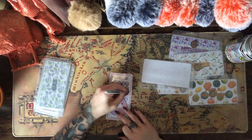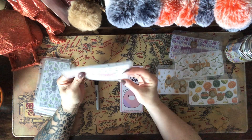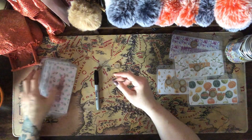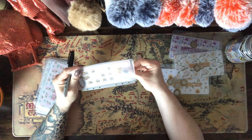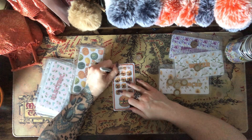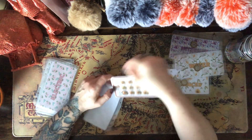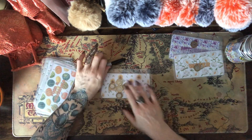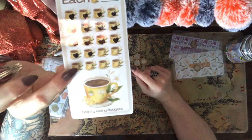We've got one in electric - oh, this looks like it's full now so I'll have to do another sheet. There's that one - that is electric. Aren't these really cute? They're all from Chatty Kathy Budgets - she does have freebies on her channel every week. A lovely lady, Kathy, she's always got a member of the family on her channel. Right, I think that one's done, so let's circle them. I love these hamburgers, they look so good.